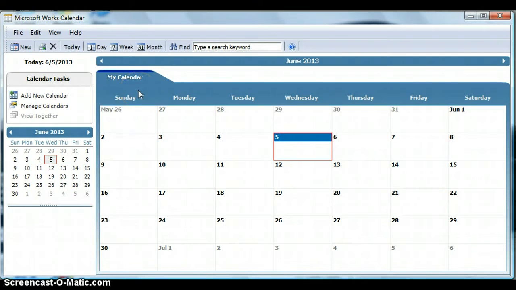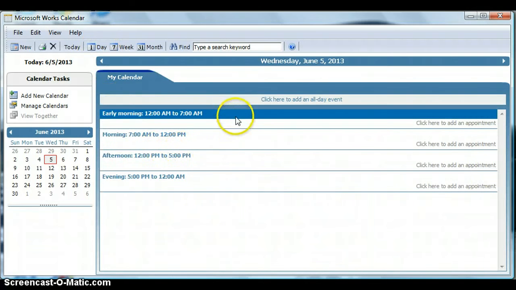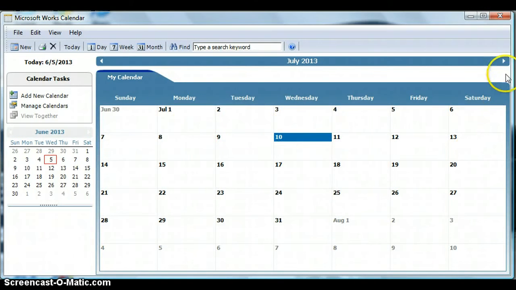You have a couple of different options of viewing. You can view it in the month view as it is now. You can change it to a week view and view your specific appointments for the week. Or we can change it to view for a specific day, and you can see your different appointments that you have for a particular day of the week. So first we'll start by putting it back to the month view, and you can see you have days of the month, and you can use the arrow keys to switch over to the new months. So this is August, September, October, November, December, and to the following year.